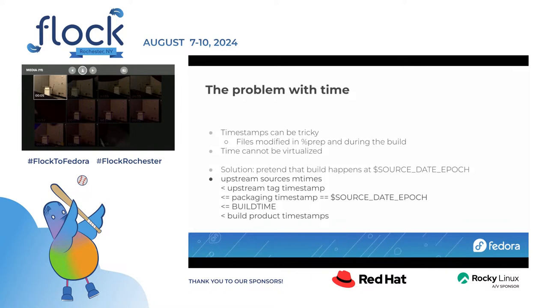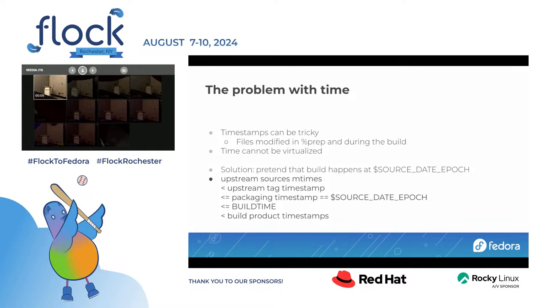So as the build progresses and different things happen at different offsets in time, those offsets would be completely different. And timestamps of different things that happen during the build are very visible in the build outputs. So the modification timestamps of files are recorded, and also various tools record the time, for example, in the headers in files, and so on and so on. And we need to fix this. And the solution also originates in the Reproducible Builds project.